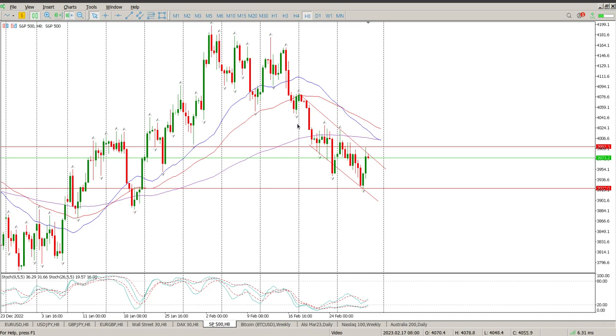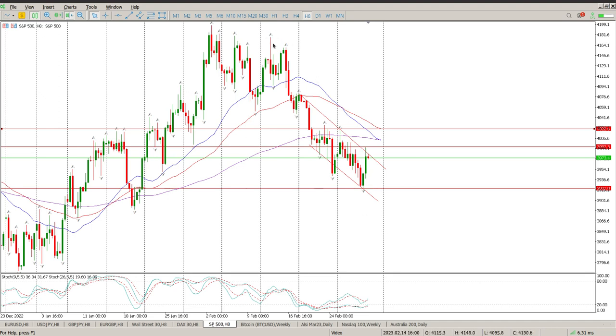You can see we've got pretty much a double bottom here at the moment with divergences. There's the divergences inside bar last week, and we've got an inside bar this week. The neckline for that is obviously the high of this week. So we need to get a close above that, and that would validate this double bottom pattern that we're seeing here. It's also a bit of a bigger flag.